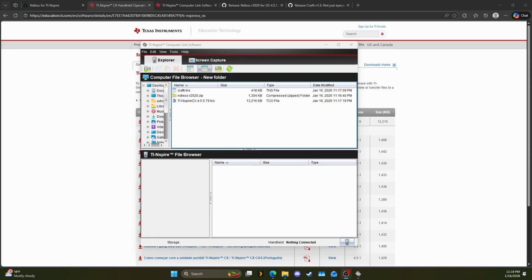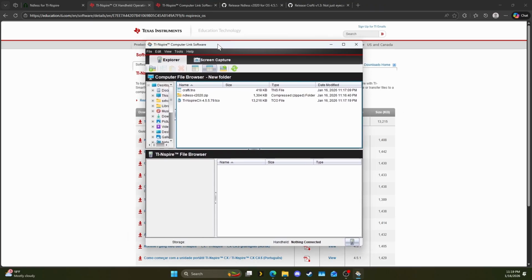Alrighty, now that we have our TI-Nspire computer link software right here, we are going to go ahead and plug in our calculator. Now, I didn't go over the installation of the software because I already had it installed. I don't want to reinstall it, but it is a simple Windows installation or Mac OS installation if you have that. Now, the biggest thing that I had trouble with is you really need to use a USB 2.0 port. For me at least, because using a USB 3.0 port directly on my laptop kind of failed for some reason. I really only could connect it to a USB 2.0 port.